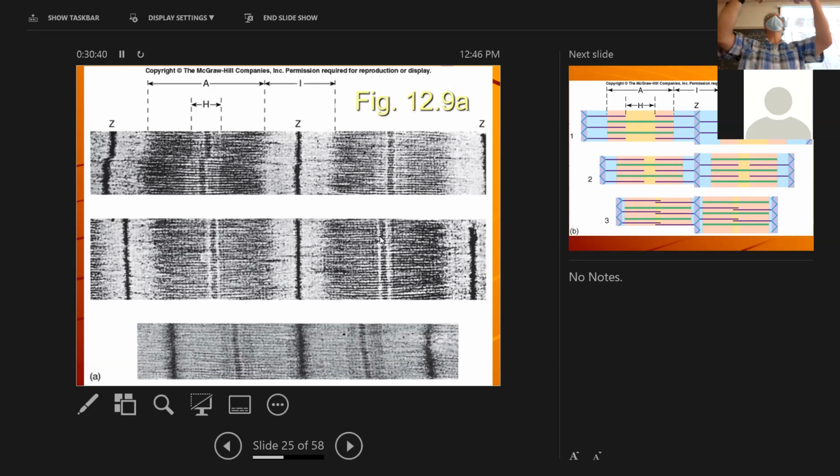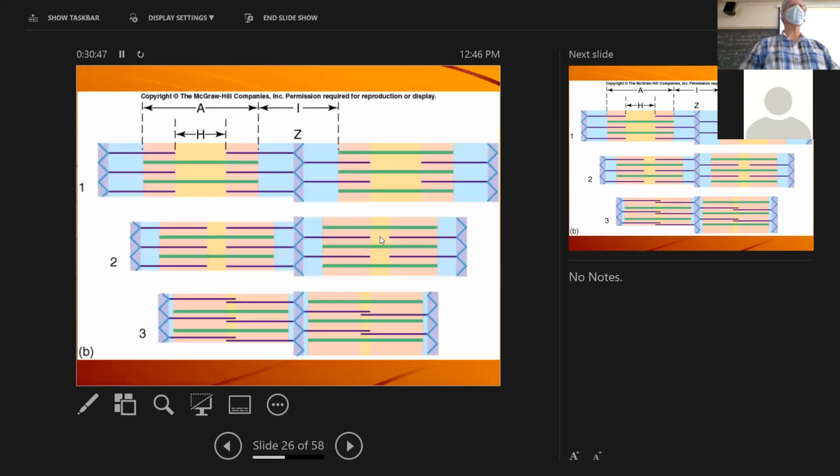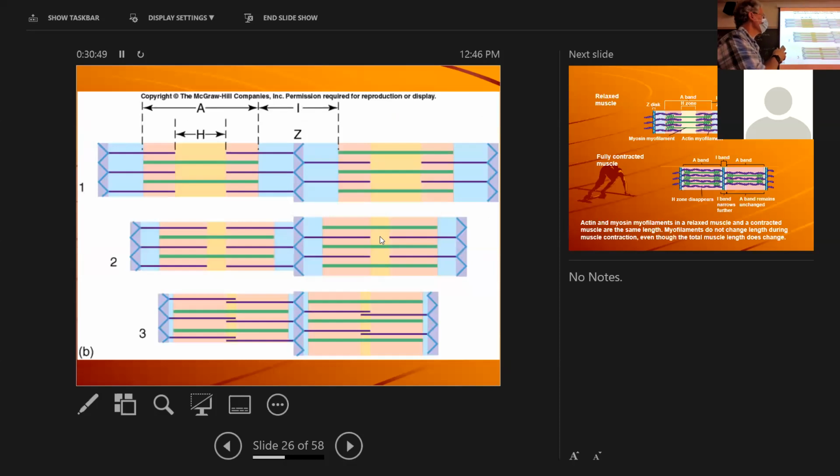The ends of the thin filaments are pulled together. You can see this in a cartoon like this. Ends of the thin filaments, you pull together, and now that H zone goes away, so does the I zone. So on contraction, H zone and I zone will shrink. At full contraction, they disappear completely. The ends of the thin filaments slide over the thick filaments and are pulled together.